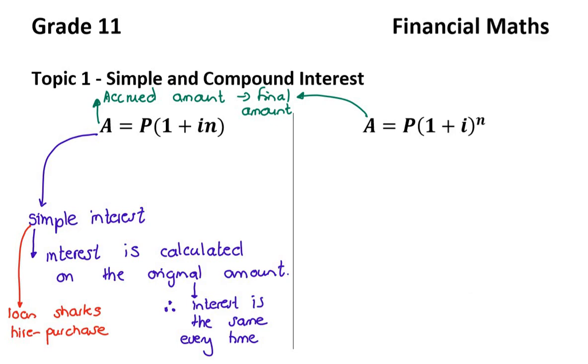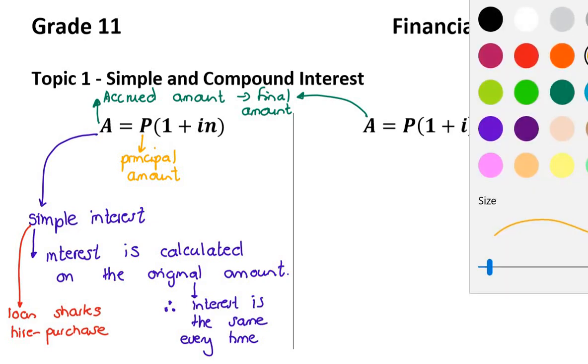Okay, P stands for your principal amount, as in your original amount. That's why it's a P, because technically it's a principal amount. So that could be the original amount of your loan or your original amount of your investment. Now always note that in the cases of interest or growth, your P always has to be smaller because your money always grows to something. So, we hope, but these formulas only ever grow money. So your principal amount will always be smaller than your accrued amount.